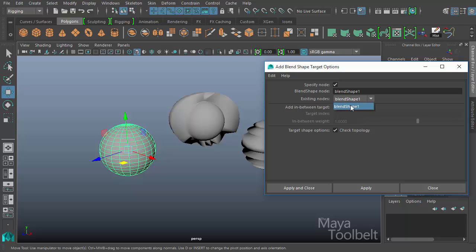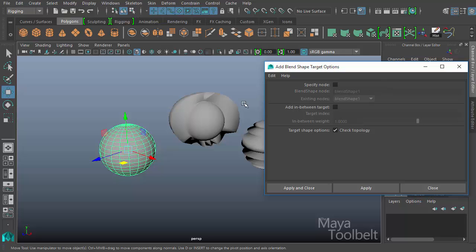We'd have blend shape 1, blend shape 2, blend shape 3, or whatever, and then we would pick which one we wanted to add the target to in our list, and then that choice would show up here in the blend shape node box. So this is to specify which blend shape you want to add a blend shape target to if you have more than one blend shape in your scene. Hopefully that makes a little bit of sense.